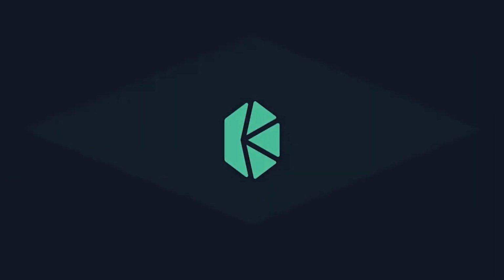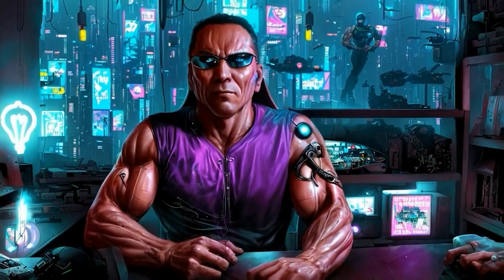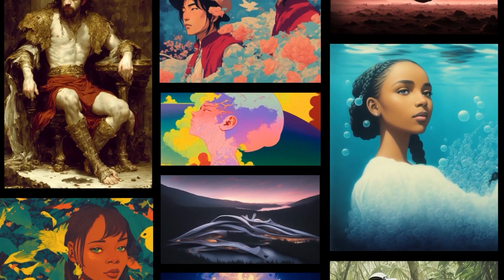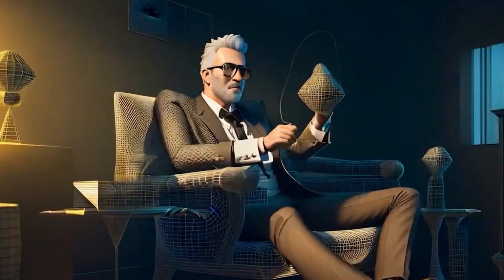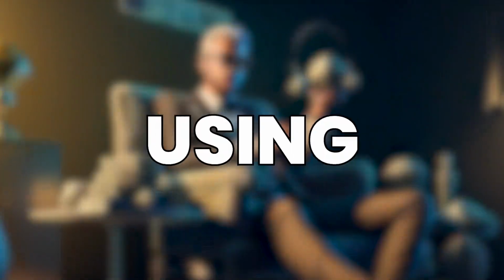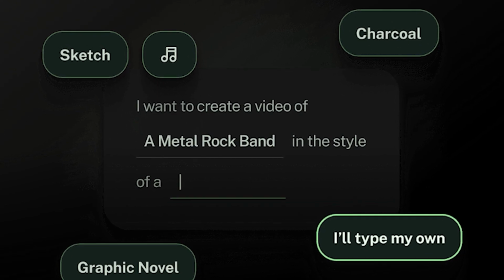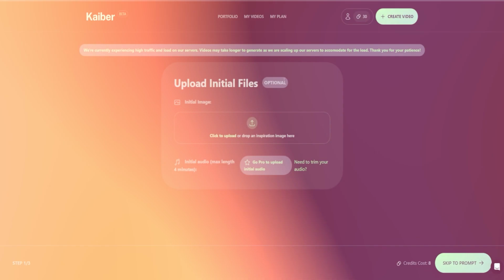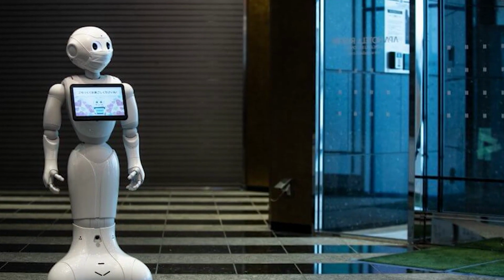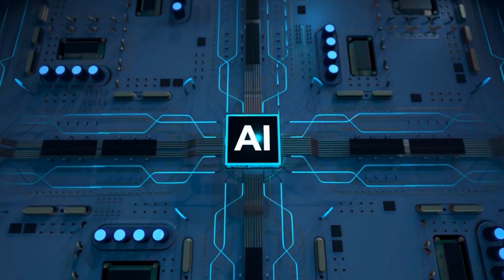Last but never the least is Kyber. The Kyber app and the Kyber Studio make up the Kyber AI Creative Lab. The Kyber app is a creative platform that creates films and images based on user inputs using artificial intelligence. Text inputs, also known as prompts, can be given to create original assets from the start. Like an on-command remote robot at your service, right? Well, that's the basis of AI as a whole.